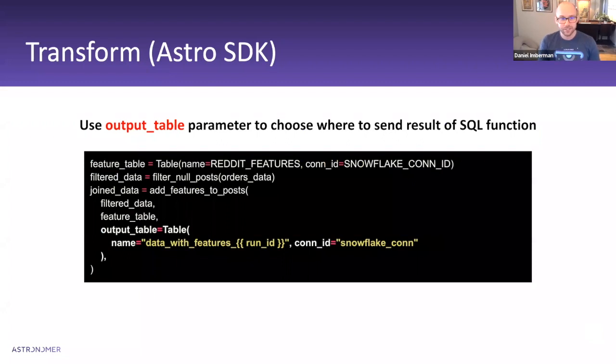We also have this feature called the output table parameter, where at runtime, so you don't need this parameter in the actual function definition, but at runtime, if I said, I'd actually like to name this table, I would actually like to create a table that lives in perpetuity. You can state what the table name should be, or you can say, I want to move this table into a different schema, and you can create an output table that has a different schema. And so you have control over where the output of these functions actually goes.